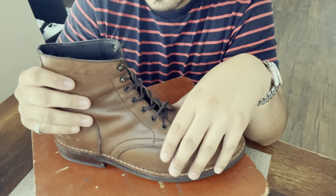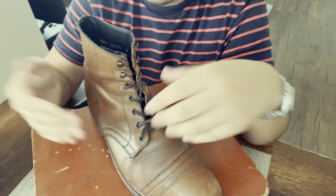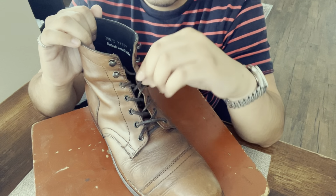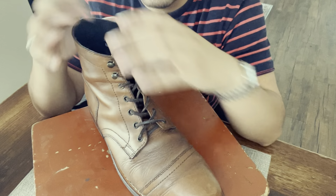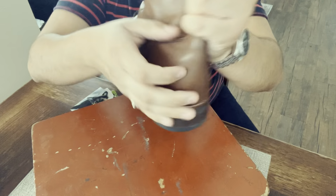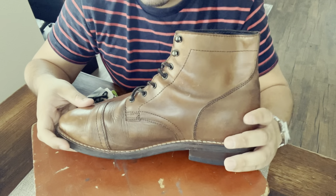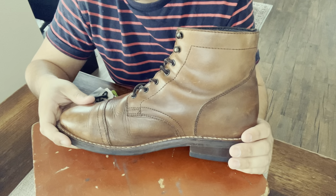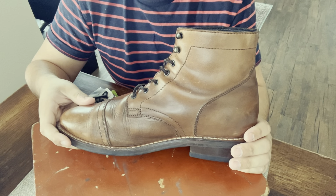And finally, just the laces. This is a very stupid one, but the laces kind of suck on the Thursdays, the originals, because as you can tell, these are not original. These are some leather laces. It just looks better. And the laces that they come with, supposedly they're infused with Kevlar for some models. I don't know about those, but for the regular boots, they're kind of meh. They're average, not that good. But those are some negatives right there.